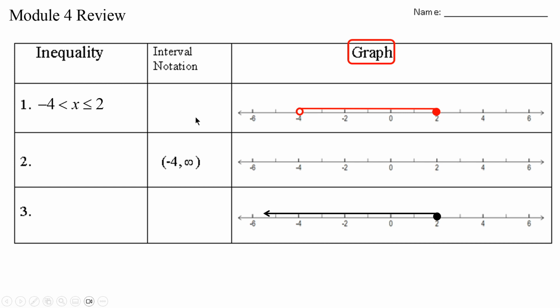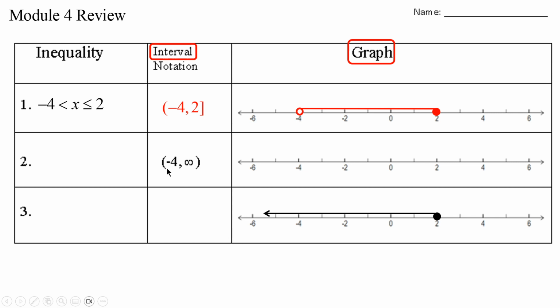Now, for interval notation, which is what you're going to use most often for the rest of your career in math, we're going to start with a comma, and then you put your left bound, -4 to the left, and your right bound, +2 to the right. Now, you have to have a way to indicate whether it is open or closed. Just like open dot, closed dot. Open dot means I cannot reach -4, and we use a parenthesis to represent that. Closed dot means I can reach +2, so we use a bracket to represent that.